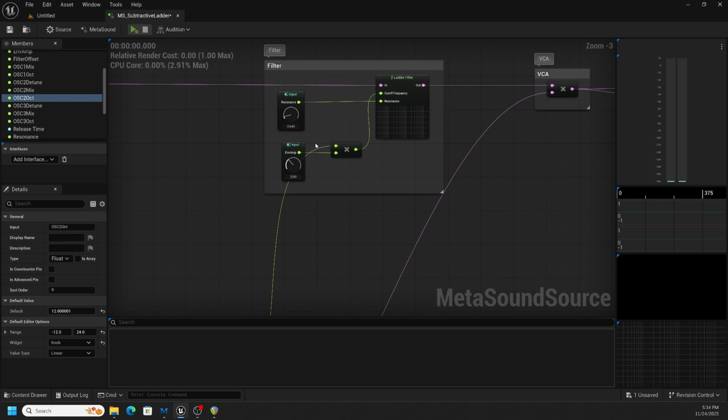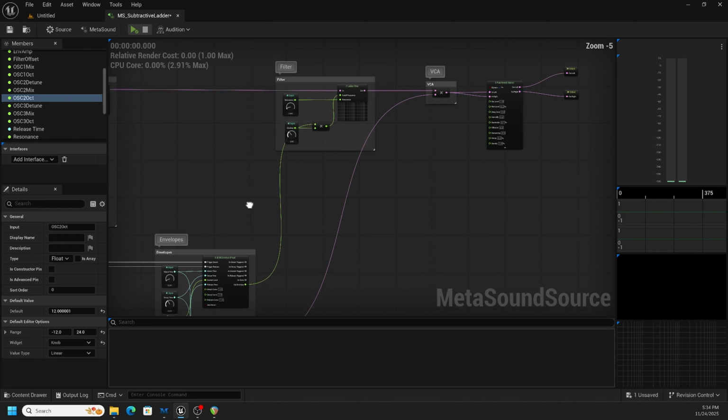Okay. Another really important aspect of working with filters is the amount of effect that the envelope has on the filter. So I built an amplifier here, or a gain stage is what I would call it. It gives me the ability to adjust how strong the amplitude modulation is on the filter's effect. So we'll hear that as we start to balance our use of the envelopes.